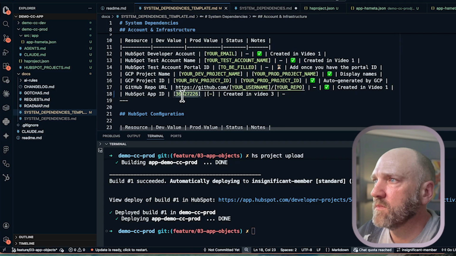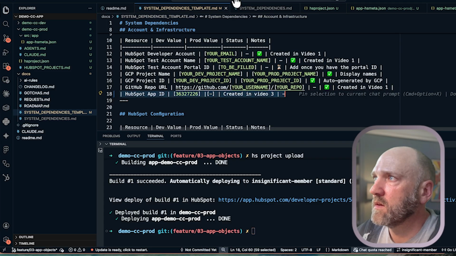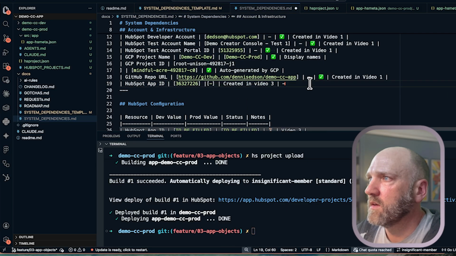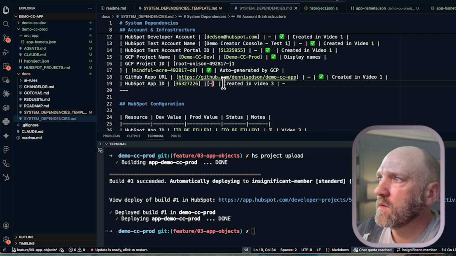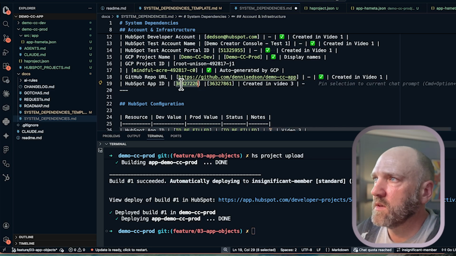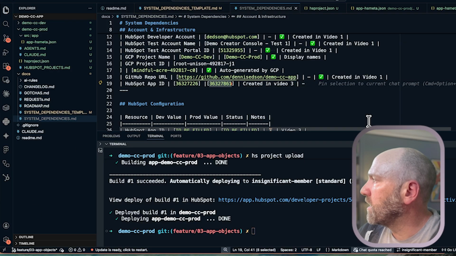Put in a template. Crap. Let's bring it over. Copy. And here. And now we have two. So we have the development and the production app IDs in there. Awesome. We are off to a great place.